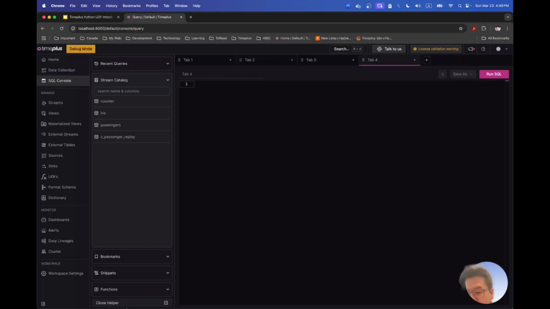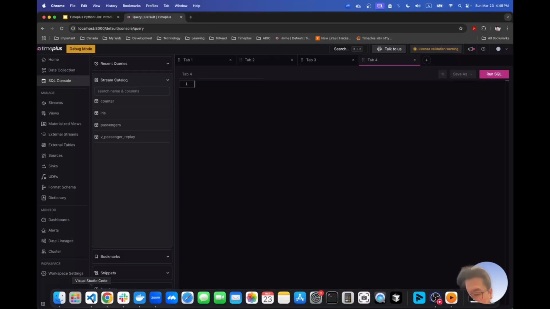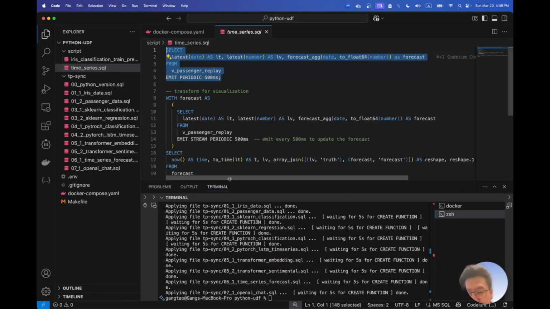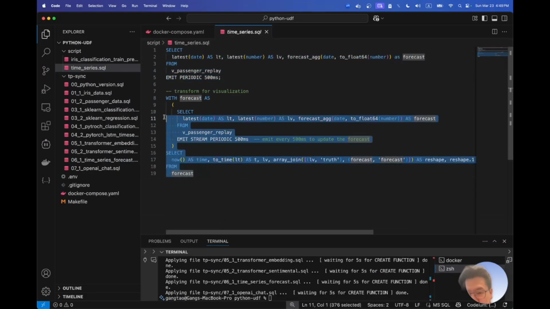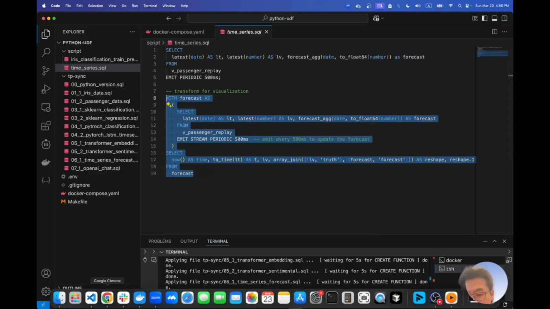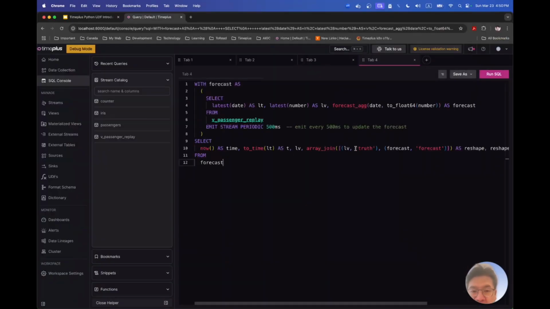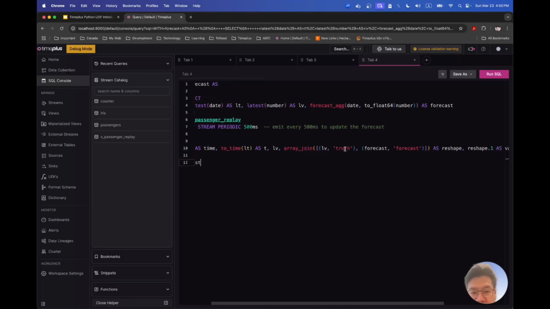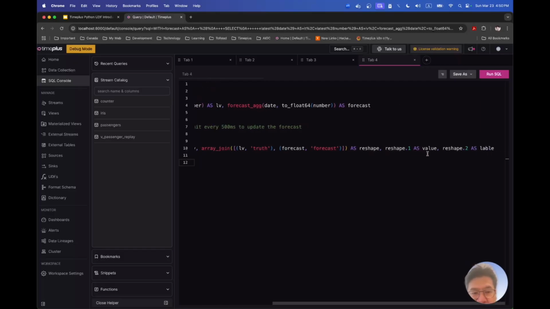Okay, but I want to visualize it to compare the prediction with the real-time data. So we can do a transformation here so I can visualize multi-series data: one is the original, real data, and one is the prediction data. Let me run this. We just run a redrawing, so we can turn the ground truth data and the forecast data, reshaping them so we can put these data under different labels.